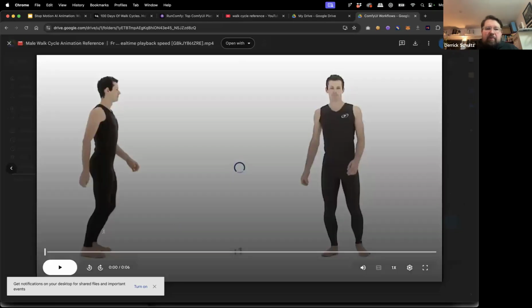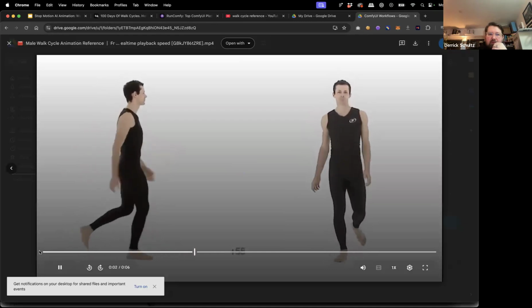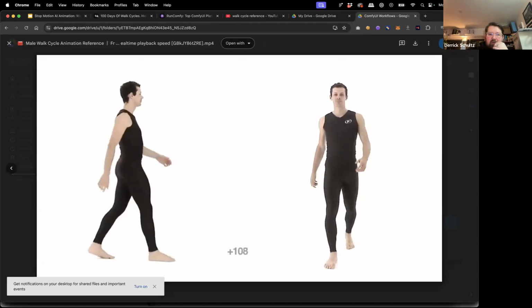You'll notice when you first open it, it starts with someone in a standing position, and they move into a walking position, and they kind of come to a stop. So what we want to do, and I've already pre-done this for us, is find the loop. We want to find the moment where the video loops. And I've got that already set up for us in ComfyUI. Once it's up and running, I'm going to show you how to do that. But that's the precursor to all this work.